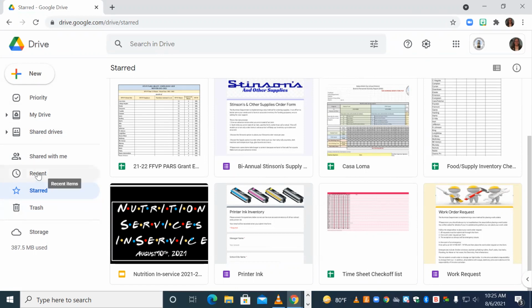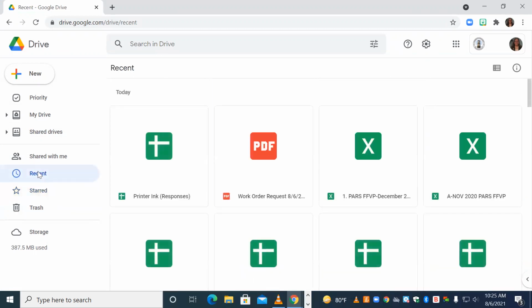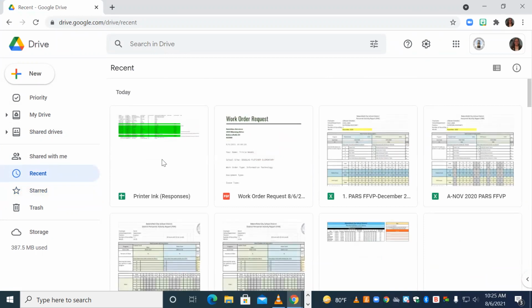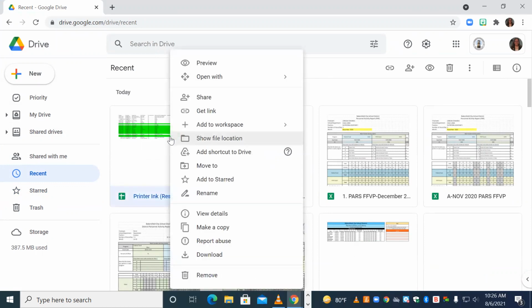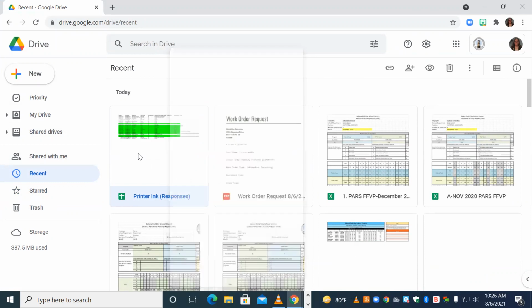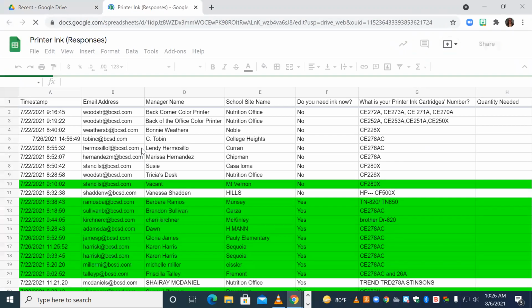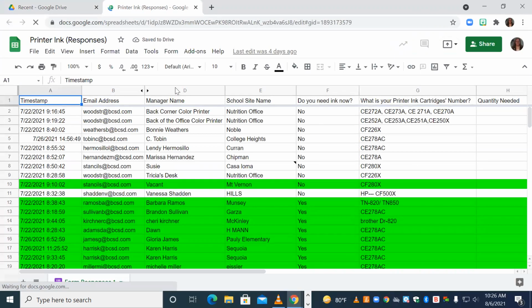And so what you could do is you could go to any document. For example, let's look at this printer ink response here. You can right click it and add to starred, or you can open it and you'll see there is a little star right here.